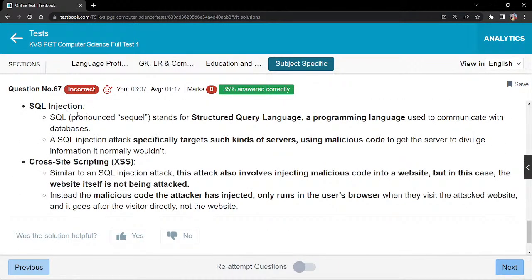SQL injection: SQL is a structured query language used to communicate with the database, and this attack targets such servers using malicious code. And cross-site scripting, that is XSS. This attack also involves injecting malicious code into a website, but in this case the website itself is not being attacked.